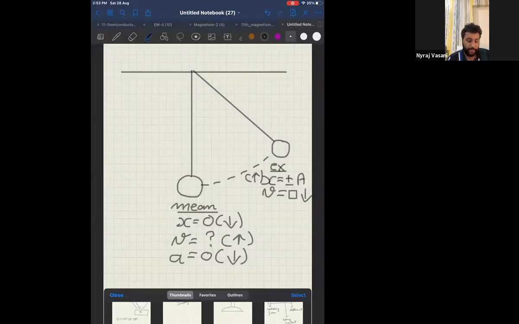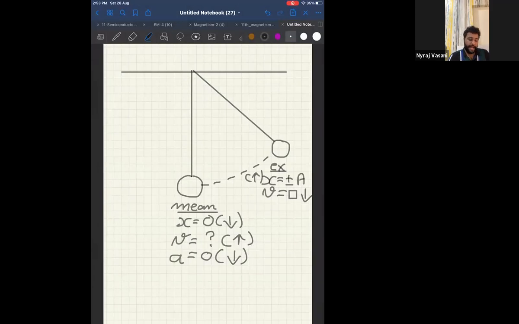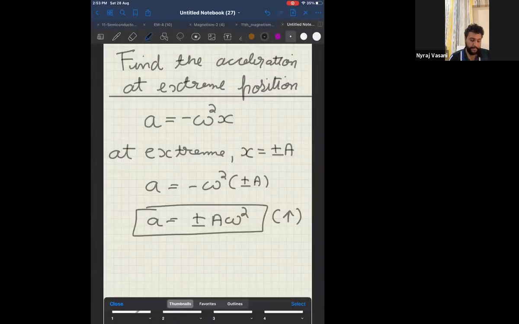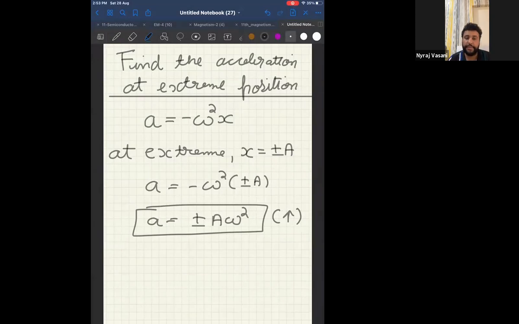Therefore, I can add one more thing over here. Everyone please look at the screen. I can add one more thing, that acceleration at extreme is a omega square, which will be maximum. Easy. So again, look at the derivation and tell me if you have understood. And that is why this formula can also be called a max, because it is the maximum value for acceleration. Make a note.